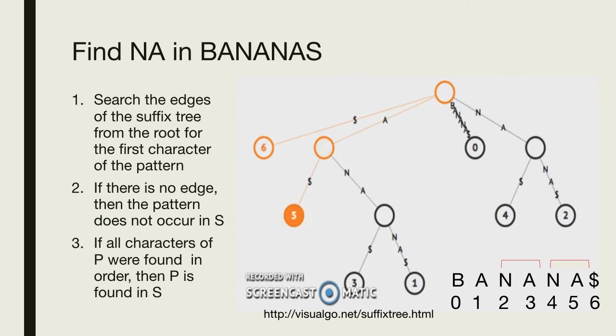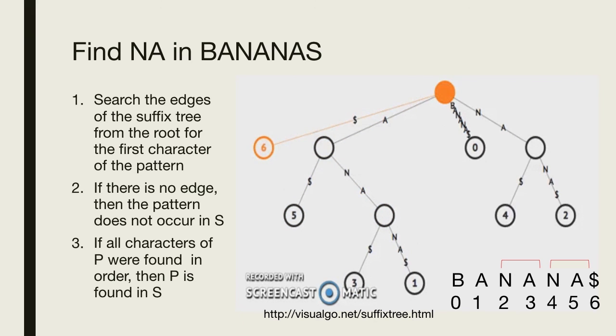The animation shown demonstrates this process. The animation is looking for all occurrences of NA in the string bananas. First, it searches the leftmost node for the pattern NA, but finds only a sentinel character with no children. Then it searches the next leftmost node, A, and finds that it has 2 children, a sentinel character and the pattern NA. Then it searches again to look at the children of this. It sees that NA has 2 children. Another child is NA also, and a sentinel character. This shows that there are 2 occurrences of the pattern NA in the word bananas.